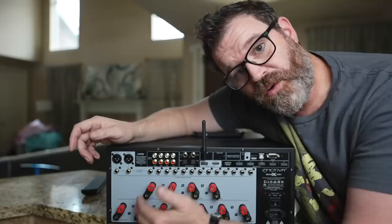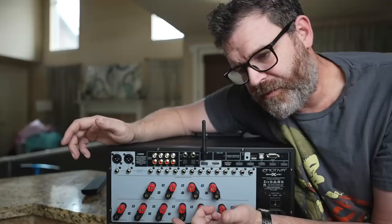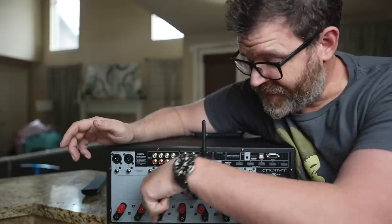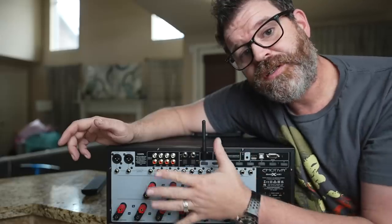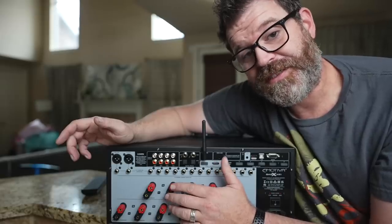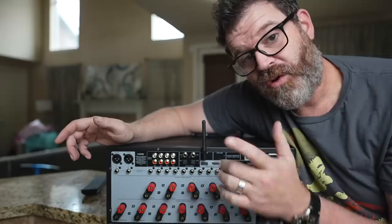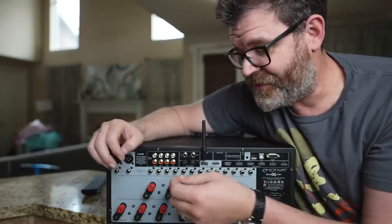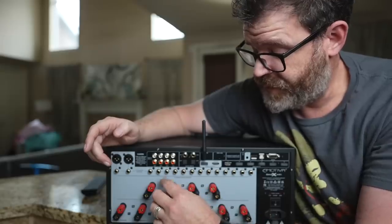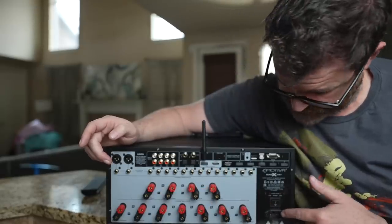Speaker outputs. If you noticed, these are kind of at an angle. When I pulled it out of the box and I took a look at it, I'm like, okay, well, that's different. Not only is it different, it's extremely convenient because normally they're just lined up right next to each other. This spreads out your speaker cables a little bit better. So it's easier to get it back into a cabinet or small entertainment center that I should have probably cut the back out of to get this in. Makes it easier to get them in, get them out, and organize them. Also, it minimizes the chances that you're going to short something out. Now, I would recommend banana plugs to go in here, but you can put bare wire in here if you want to. Or spades if you want to. Solid speaker binding posts. And then over here you have your IEC connector.